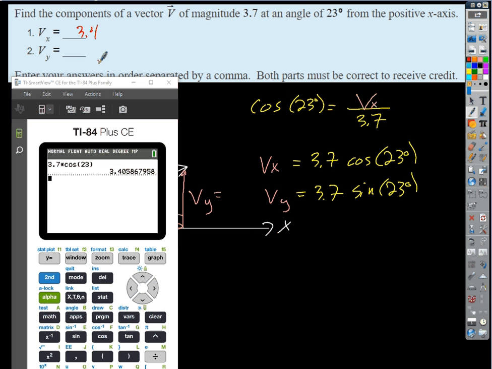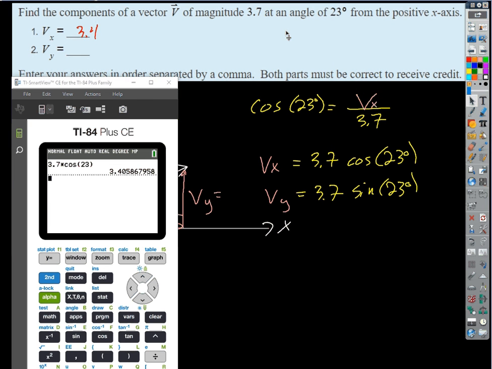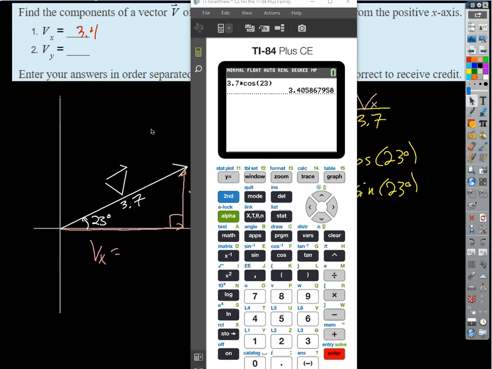And then if I want to do sine, look what I can do. I can just go back up and grab that previous calculation, hit enter to pull it down to the edit bar, and then if I hit second left, it takes me all the way over. I can just go to this cosine and override it with a sine. So there it is. What's that one rounded to my 2 sig figs? 1.4. Okay.